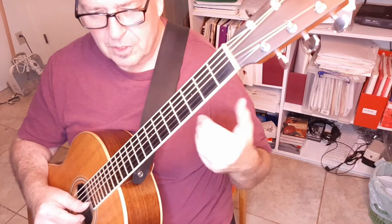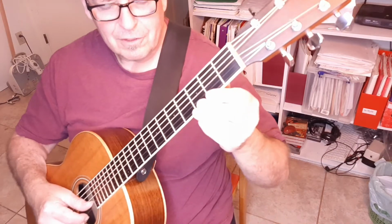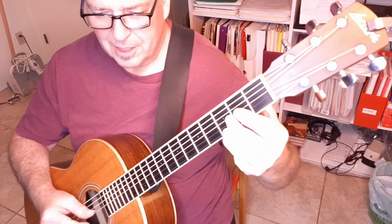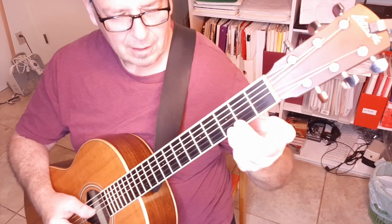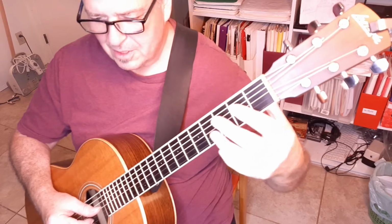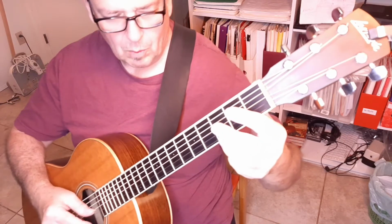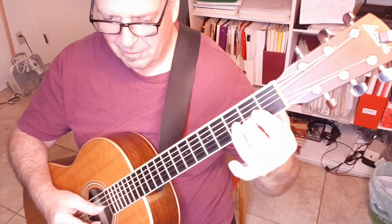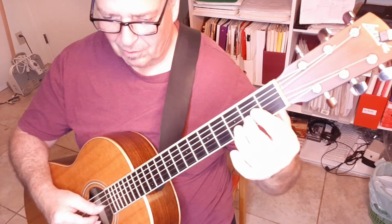So I'm going to start off and just do chunk after chunk. I'm going to do the first chunk and play my way through it. In the first chunk, the main thing you want to pay attention to is the fact that you're playing on the 3rd fret and then on the 2nd fret like this. There's this butterfly image concept that we want to have in our head. So we're going to start off with our ring finger here. That allows us to easily grab the 2nd fret over here.